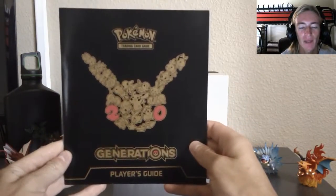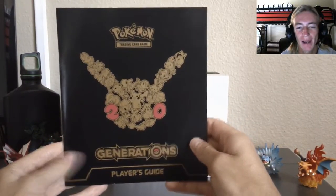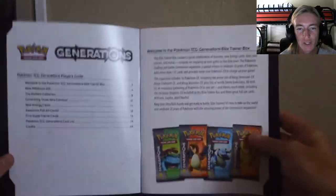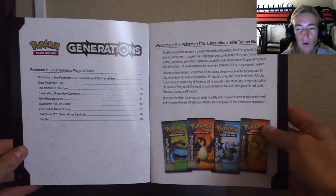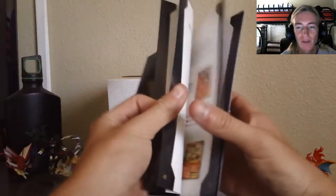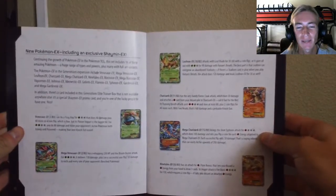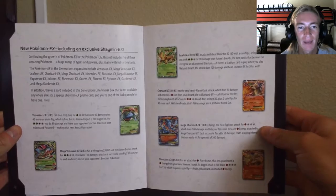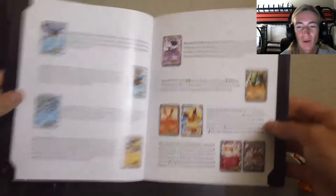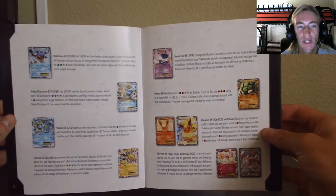Alrighty, now that we've taken everything out, we've got the Generations Player Guide, and I really love the coloring theme that's been going on with this 20th anniversary Elite Trainer Box for the Pokemon TCG Generations series. It is black and gold. So, we've got the Generations Player's Guide, which pretty much gives you tips and tricks on the meta section, what type of cards can do what here and there, and basically cheat guides.